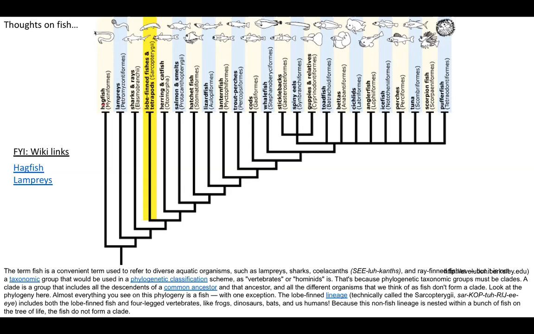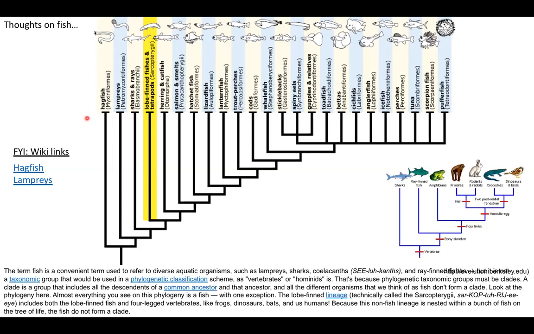I also thought I would share with you some links on hagfish and lampreys, because hagfish and lampreys are jawless fish, ancient types of fish, and quite unattractive really. But this is in conflict with this idea. If we were just using physical homology, the fish would sit in their own clade. That would be a fish clade. But you can see using genetics, we are basically in the fish clade.